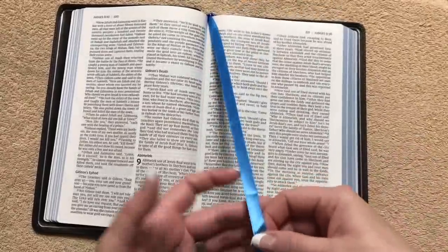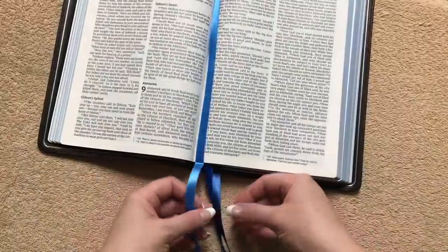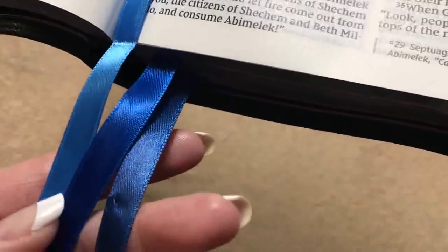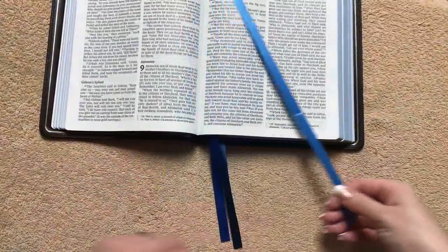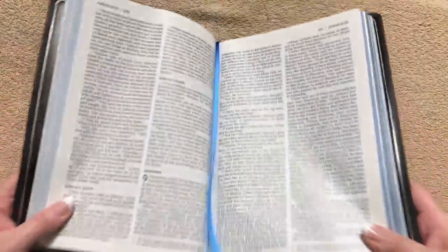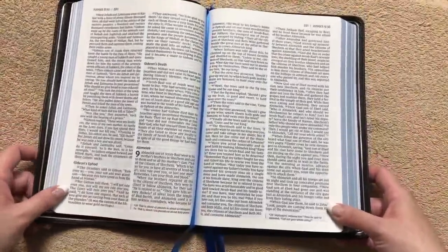So we're going to see that we have 3 ribbon markers. So we've got 3 different shades of blue. So I'm going to get this up closer to where you can see that. So really nice with the 3 different colors. Plus you can see how long these ribbons are. So plenty long enough, which is nice. So they did do a good job with that. They are just a single satin, but they do look nice.